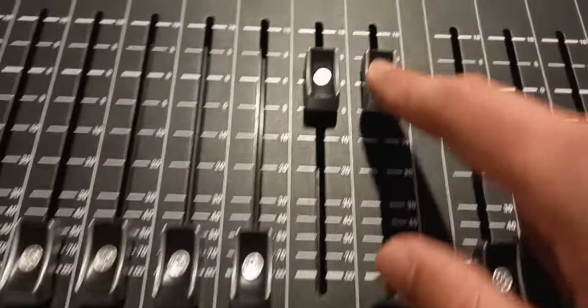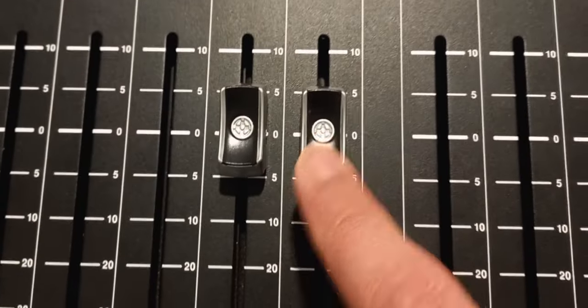You're fine. Okay? And also, I would like to say something about it. The way I like to set the gain is I raise the fader until zero, especially with microphones that tend to feedback or that are in a place that has a lot of potential for feedback. I like to put the fader at 0 dB and then adjust the gain from there.